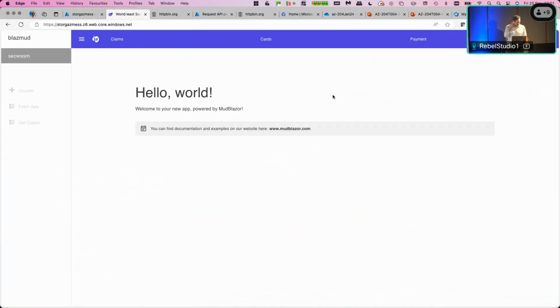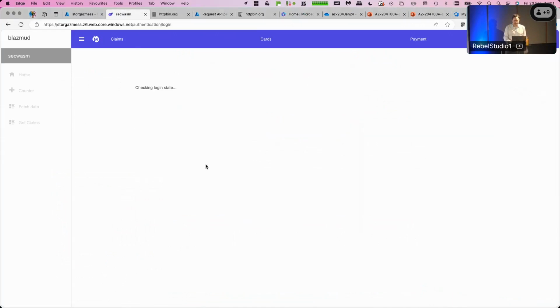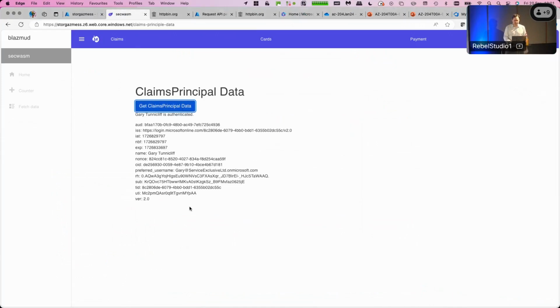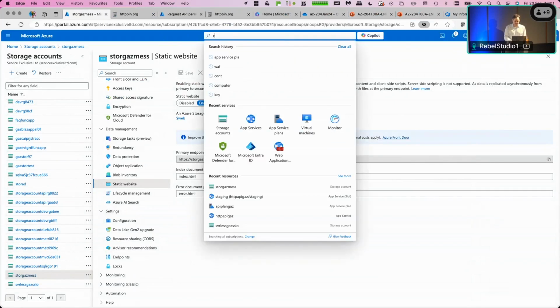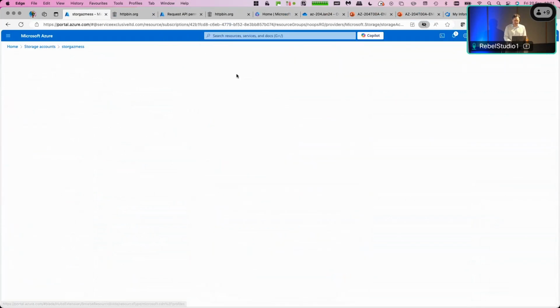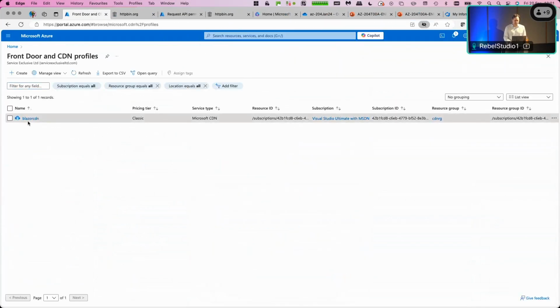So this can authenticate users. If I'm getting claims in other formats, it's going to ask me to authenticate myself, and obviously what I'm doing inside there. So for a static website, we can use that. There are some downsides though. The other thing in here is I have this under a CDN. I've got this under a CDN, it's a slightly different one.